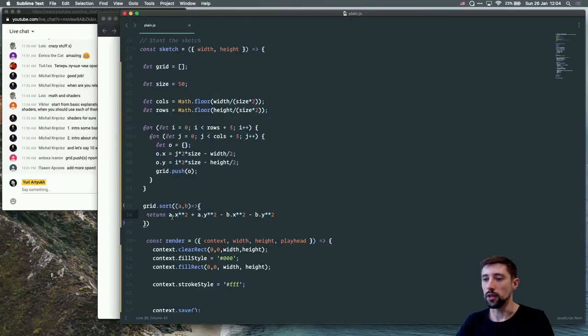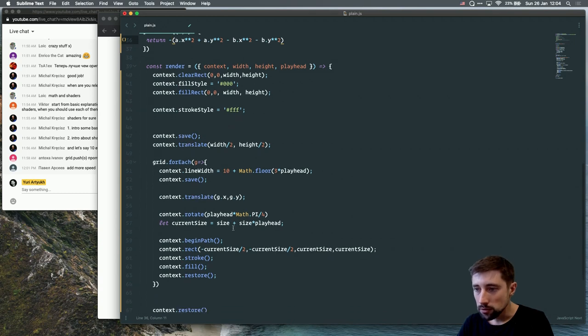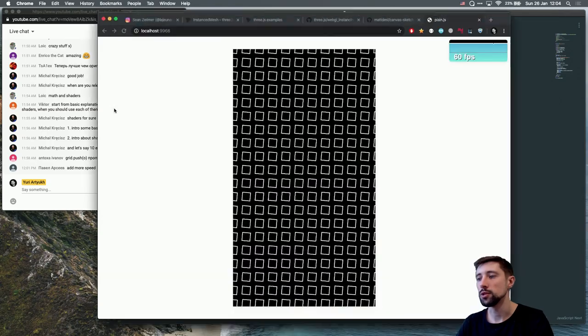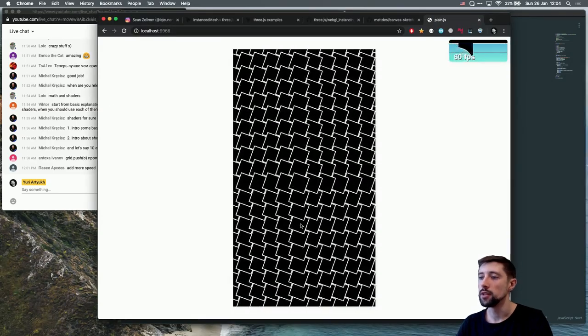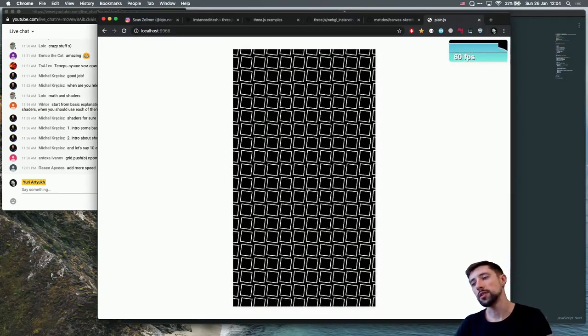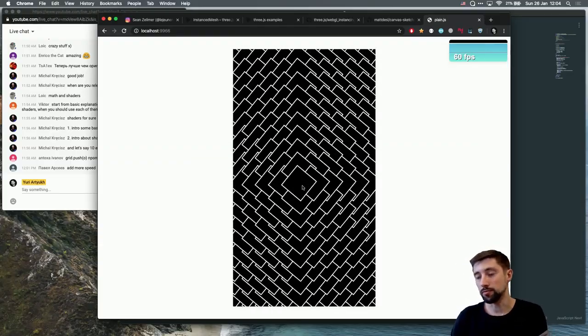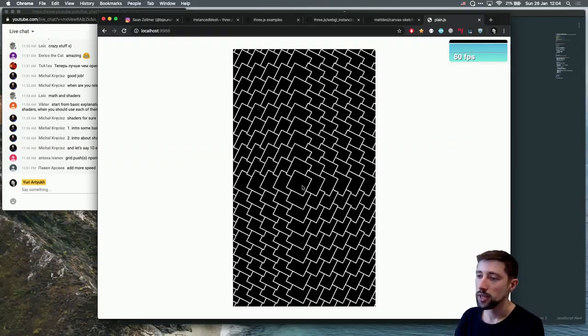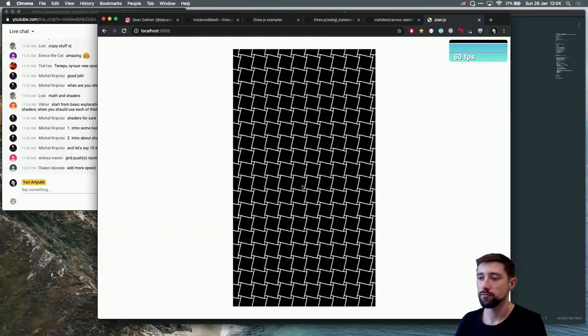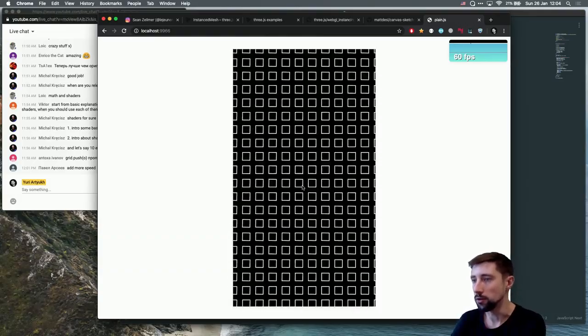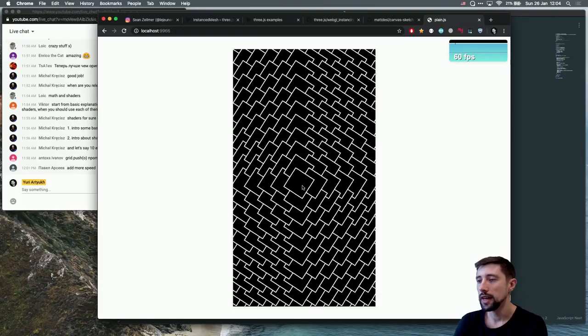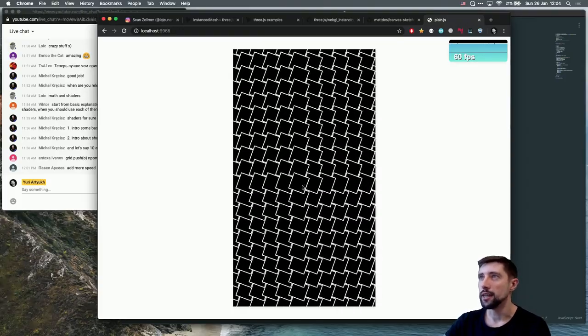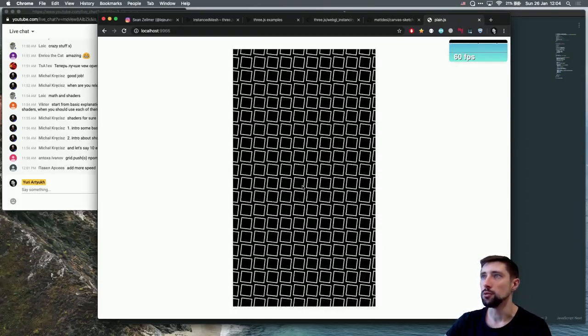I think it should be the other way. I would also make the growing part bigger, like 3 times bigger, so we could see the effect. Now we see that the center square is actually closer to the viewer, so it renders the last in my whole grid function. Now the only tiny detail is left to do to make this animation look good.